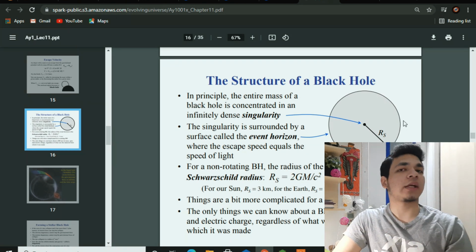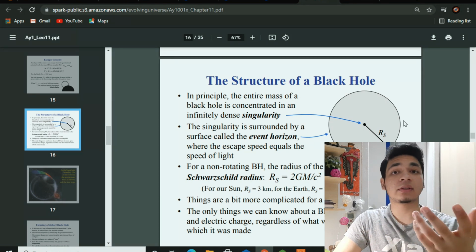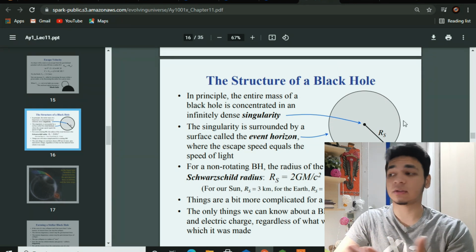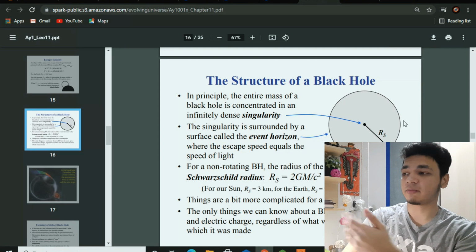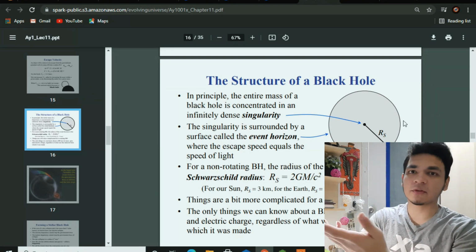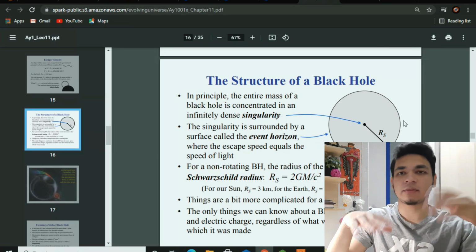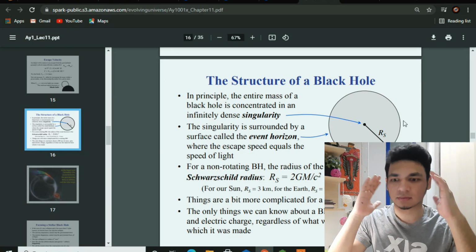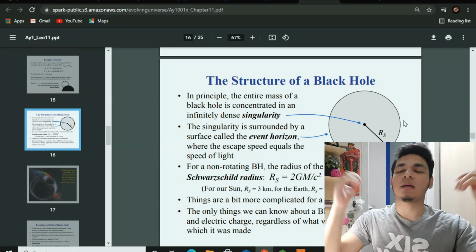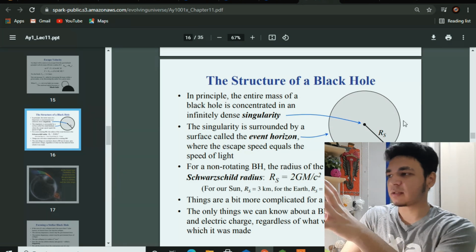So black holes can be of two types. One of them will be really small, they don't have any rotation to them, so those you can measure the radius of. That's known as the Schwarzschild radius, which is given by r = 2GM/c². And if the black hole is a rotating black hole, things get a little more complicated with space-time, general relativity coming into the picture and all that sort of thing. So it gets a little complicated from there. But this is just the basic structure of it.